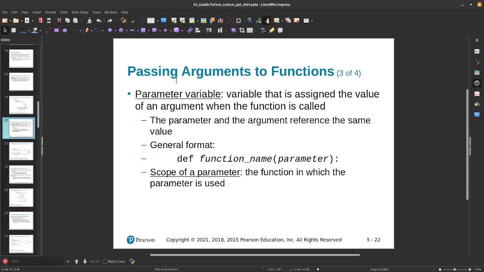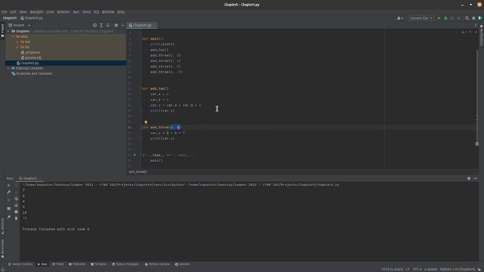Again, a parameter variable is a variable that's assigned that value. What's cool is I can just reference these straight. I don't have to declare them, I don't have to set them, I don't have to do anything. If it is in the parameter, it is available to me inside the body. If it's here, I can just reference it. No big deal. This is like assigning a new variable and giving it a number. So when it goes to add3, it says A equals 2, B equals 3, and now I can access those. Next time it says A equals 2, B equals 4, so I can access those. Don't get confused about that.